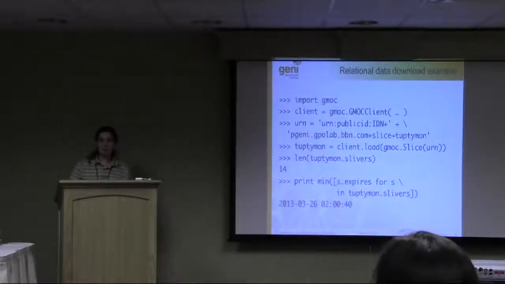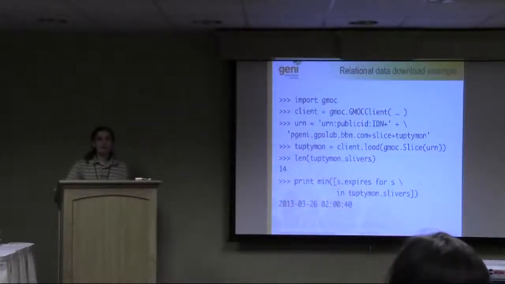If you were an experimenter, you might want that to send you an email if that time gets too close to right now and remind you to renew your slivers. A lot of aggregates might be emailing you, but in case they didn't, or in case you missed the email, that would be another way to find out operationally what those aggregates think is happening with your sliver.